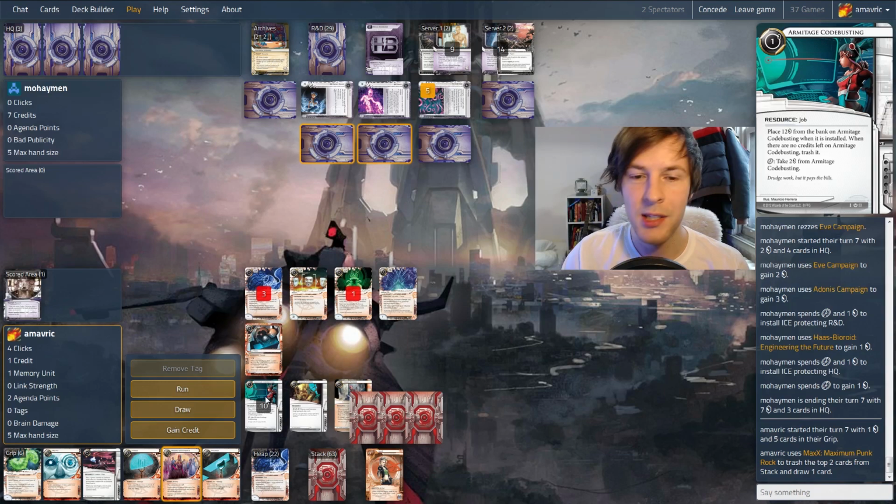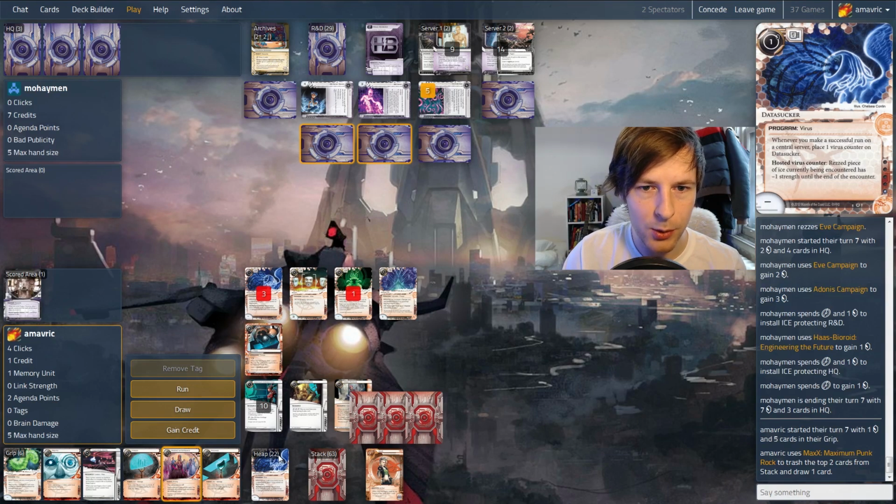So I actually like Armitage in this deck. If you click for 2 credits, it's pretty decent. That's kind of like Magnum Opus, but obviously not permanent. So to put on the most pressure, what do we have to do?